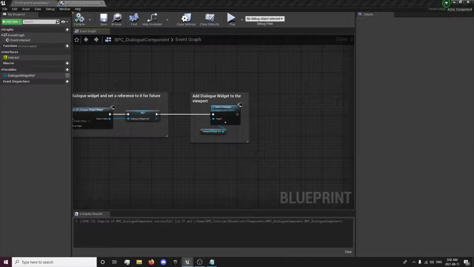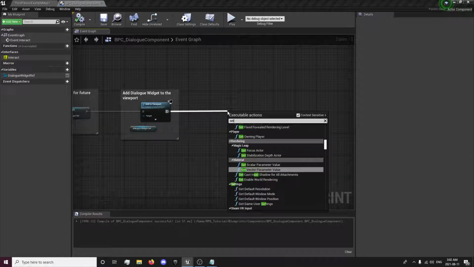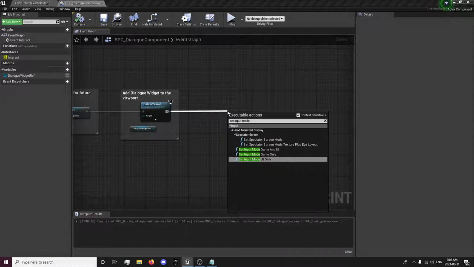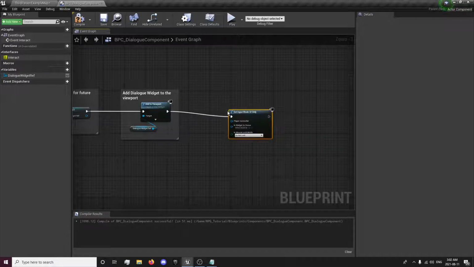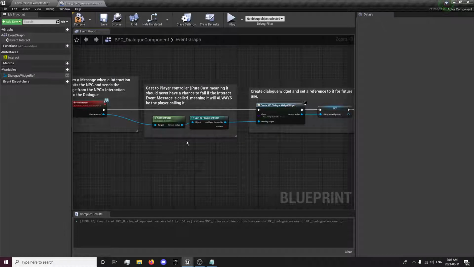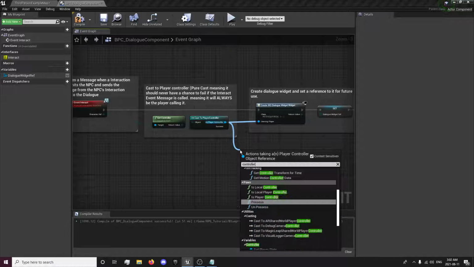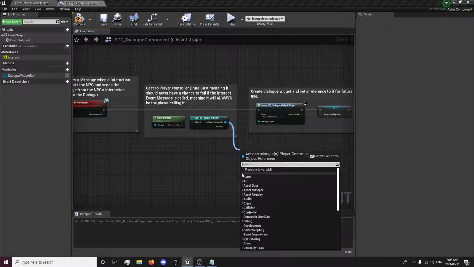We want to disable the input mode so that it's not game input. So we want to type in Set Input Mode UI Only. And we're actually going to promote this to a variable.